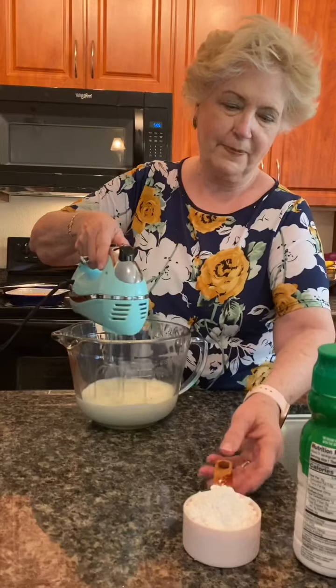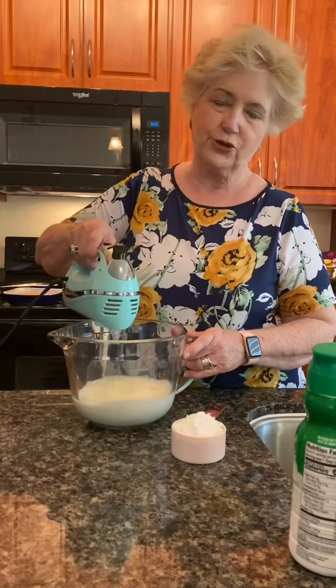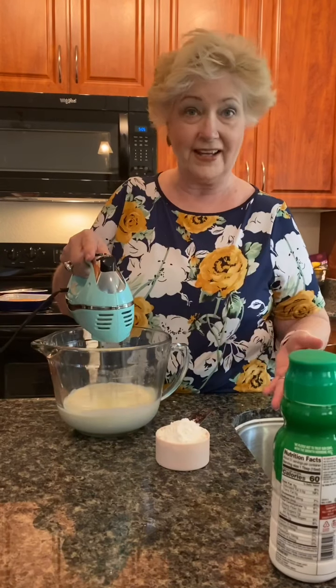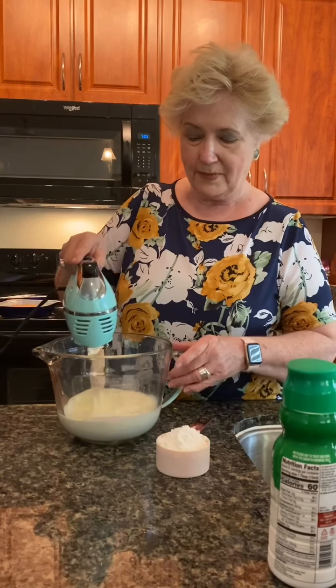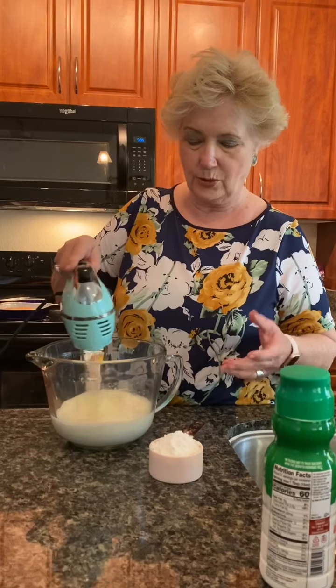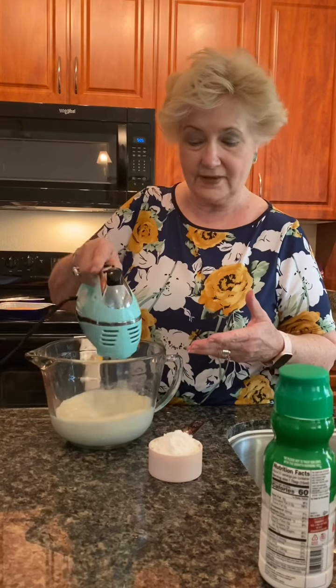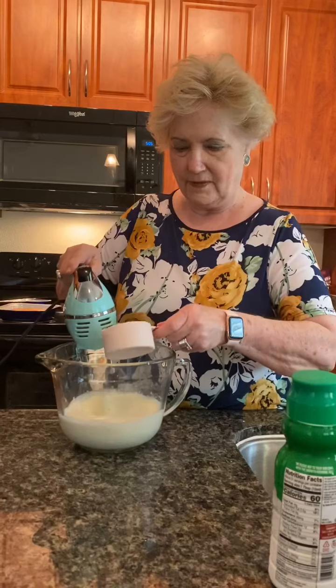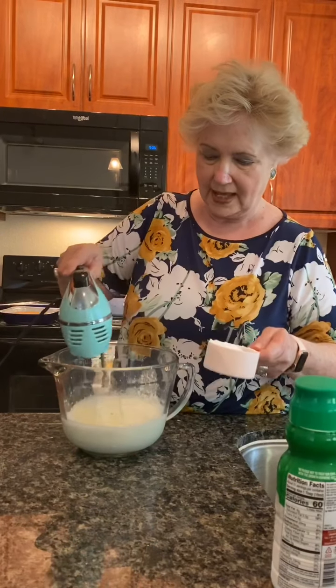I've got about a ½ cup of powdered sugar here, and I know a lot of people just use granulated sugar, but if you're wanting your whipping cream to last more than just for the night, if you're serving something that has whipping cream and you're going to use it all up, it's not a big deal whether you use granulated sugar or powdered sugar. But if you want it to last for a couple of days in the refrigerator, use your powdered sugar. I think powdered sugar has some cornstarch in it, and that helps hold the texture of it, and it won't get so drippy and watery. So use your powdered sugar. I just kind of gradually add as I do.